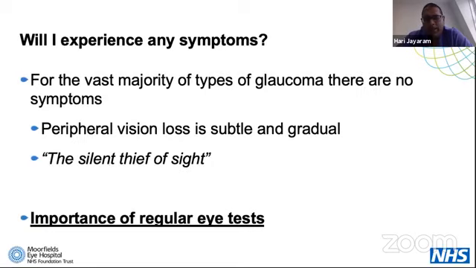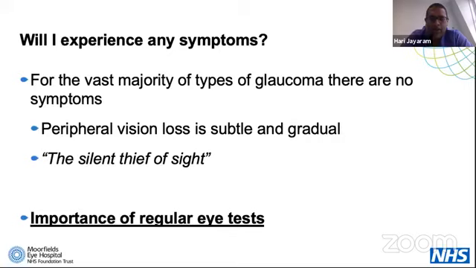Now, the reason you don't notice anything is, first of all, we have two eyes. So if one eye is affected, you wouldn't really know unless you covered up the other eye. So even if you've lost a lot of vision in one eye, lots of people don't notice until you, let's say, accidentally cover one eye and notice that the other one's not so good. And it happens very slowly and gradually. So sight loss from glaucoma isn't something that happens overnight. It happens over months and years. And as human beings, we're very sensitive to sudden changes, but not to very subtle and gradual things.